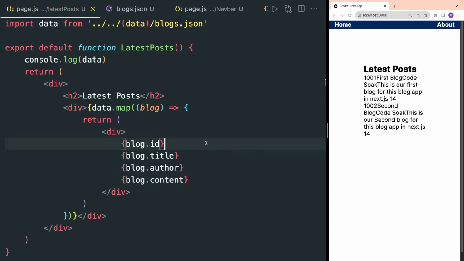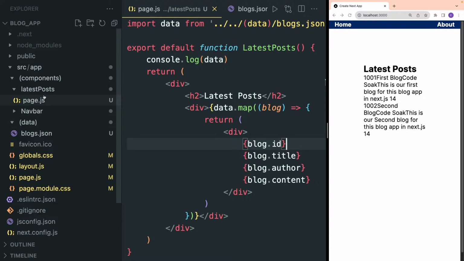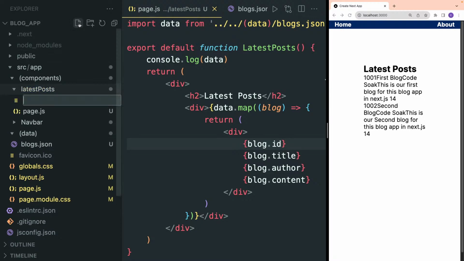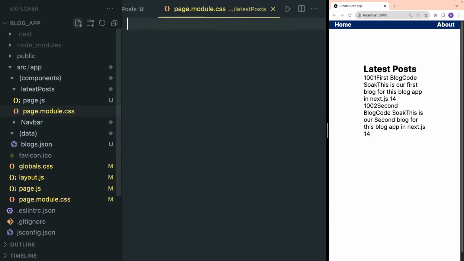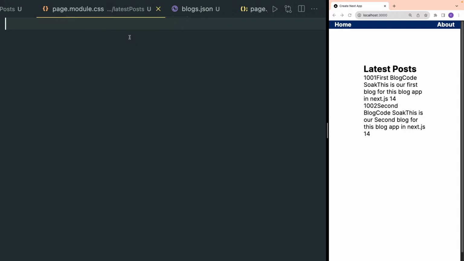Okay, so as you can see right now, it's not actually very pretty, right? So in the latest post we are going to create page.module.css file. Inside this we are going to first create blogs.